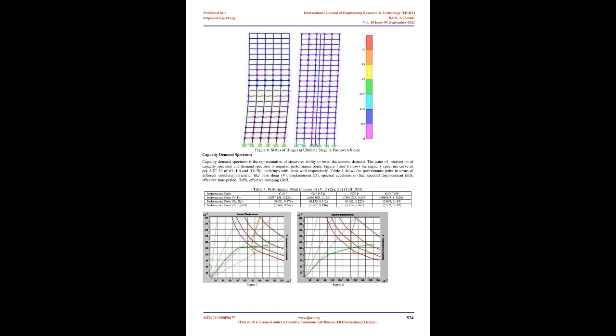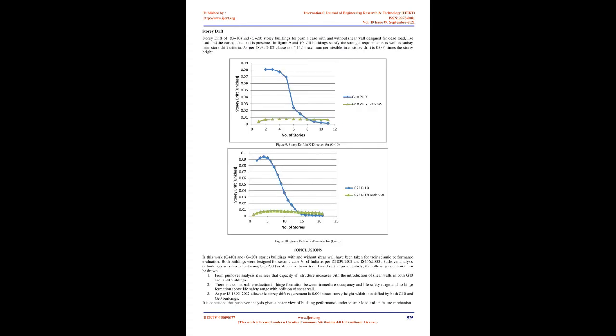So there is a considerable decrease in hinge formation by addition of shear wall, and the building lies between immediate occupancy and life safety range. Operational level, IO, immediate occupancy level, LS, life safety level, CP, collapse prevention level. In the G+20 building without shear wall, 96 hinges are formed between immediate occupancy and life safety range, and 424 hinges are formed beyond collapse prevention state, but with shear wall addition hinges are not formed beyond immediate occupancy state. The building lies at immediate occupancy state, thus both buildings performed well up to design seismic load, and it can be easily said that performance of the high-rise building is more affected than the medium-rise building with addition of shear wall.